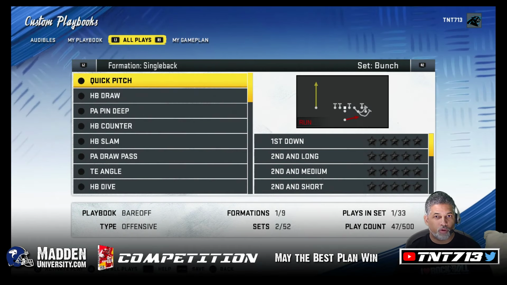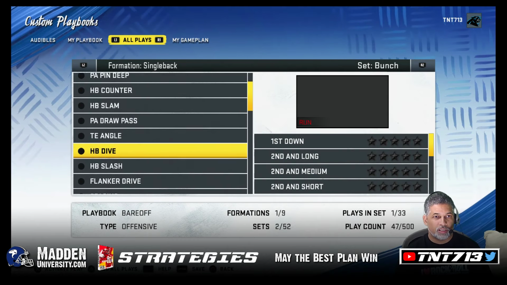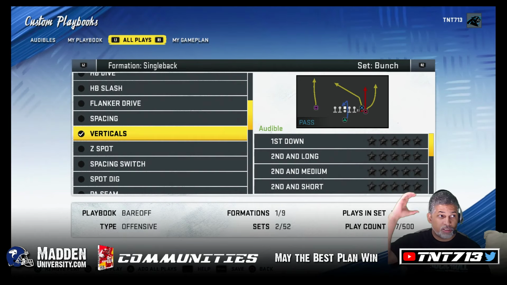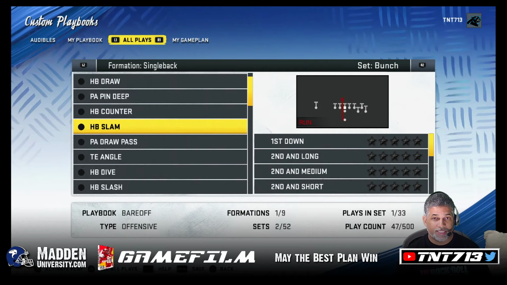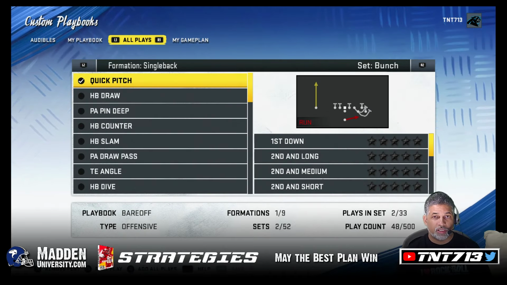We've got one play here. So what we're going to do is take verticals. That's going to be our top play. The next play is going to be this quick pitch.